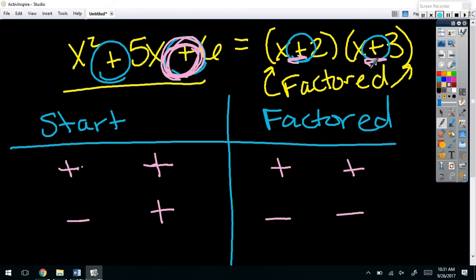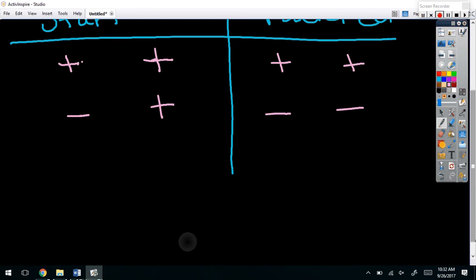If the second sign is plus, what are the signs going to look like at the end? Follow the first, whatever the first is. Are we all on the same page? Sure. All right. So Caroline said, okay, Miss McGee, I got that, but what if the second sign is a minus? That's when the problem gets a little sticky, okay? If the second sign is minus, that means I could have a plus for the first sign or a minus for the first sign, right?